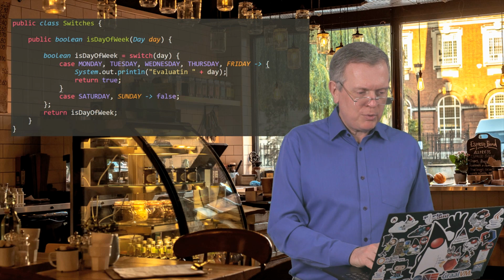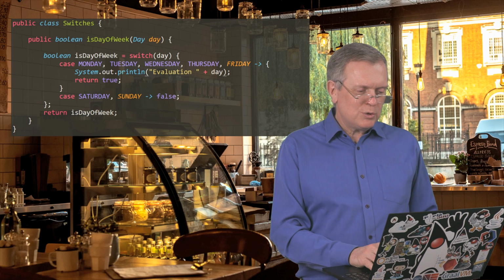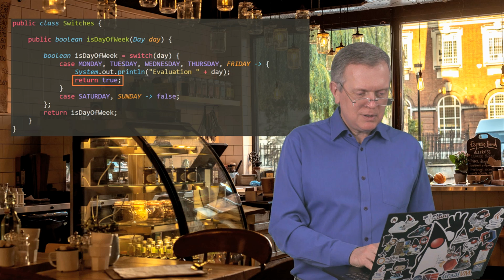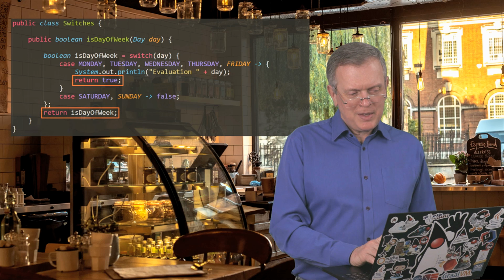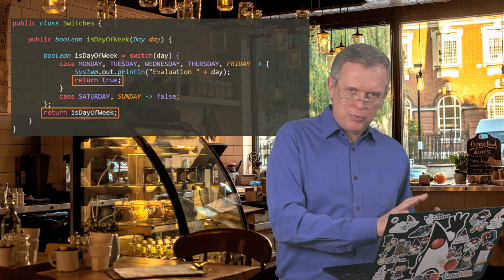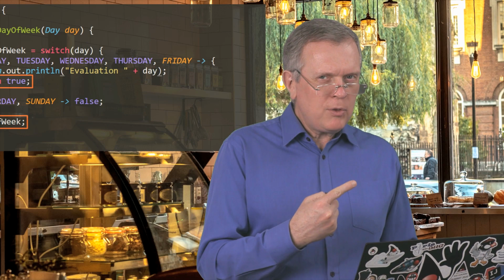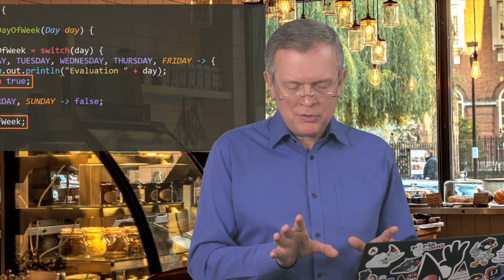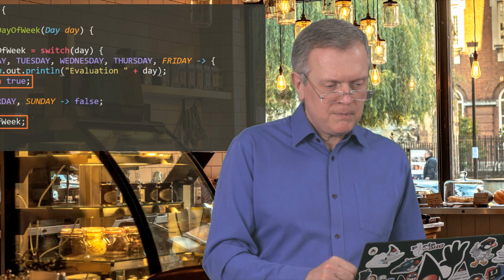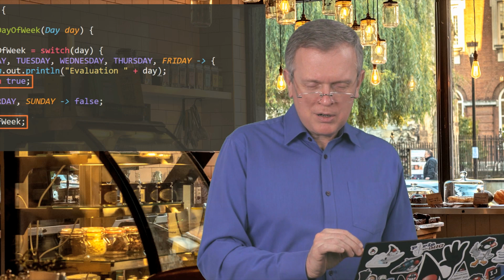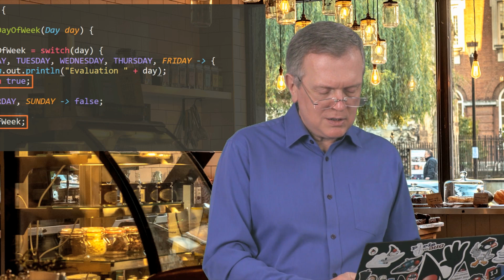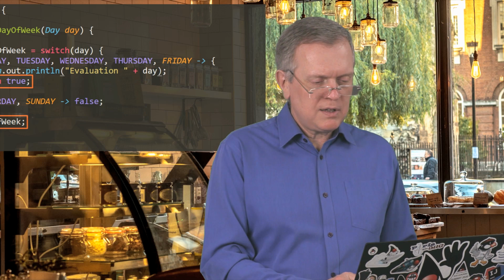Let me show you what's going on exactly. Let me fix this typo real quick. And in fact, you can see that this return true is kind of ambiguous, because I have also a return here, which is the return of the method. So if I was in a regular switch, like previous syntax, this return would not be the return of that block, the block that is just after this arrow. It would be the return of the method. And the problem is that here, am I telling that I need to return true from that block or from the method? There is an ambiguity here. So that's the reason why the compiler was not happy.